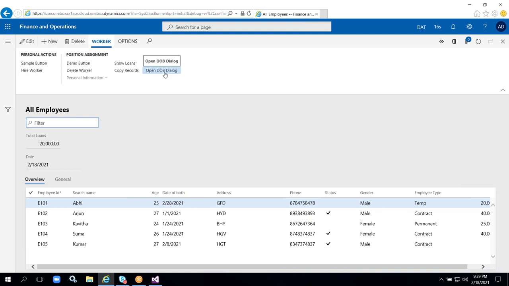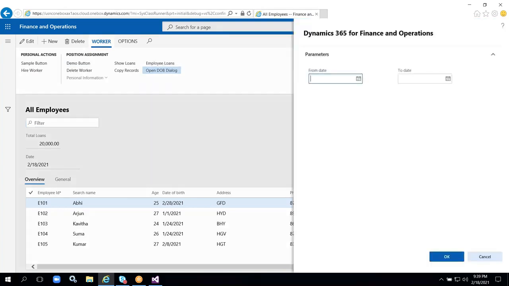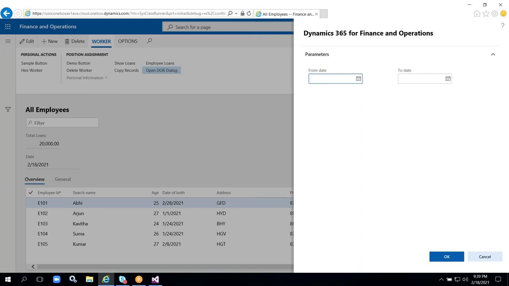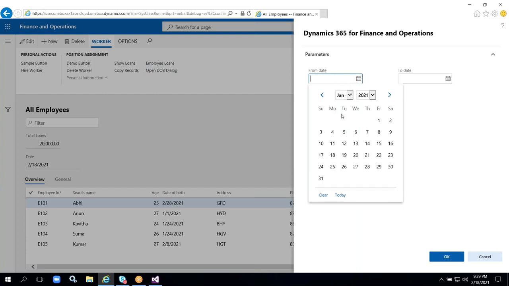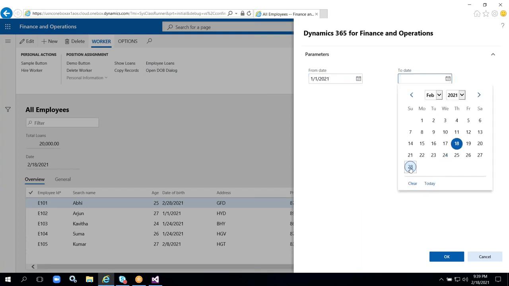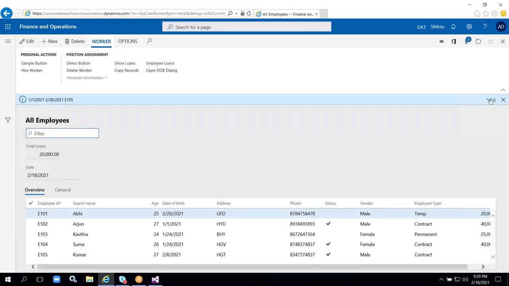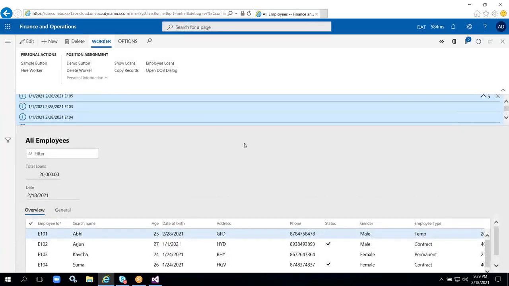Now here, see, open the dialog. When you click here, I will enter the values, and when I click on the OK button, the data will be fetched. At the form level we are showing the data, but you need to decide the destination. That is business logic, as I told you. The client may ask you to show the data in a report, or in a separate form. That you people decide.